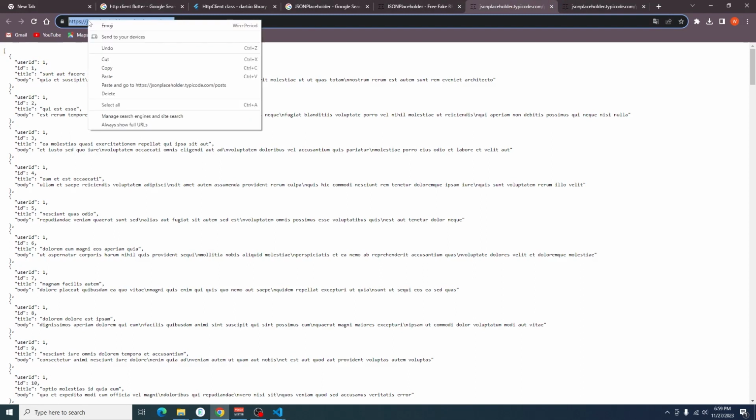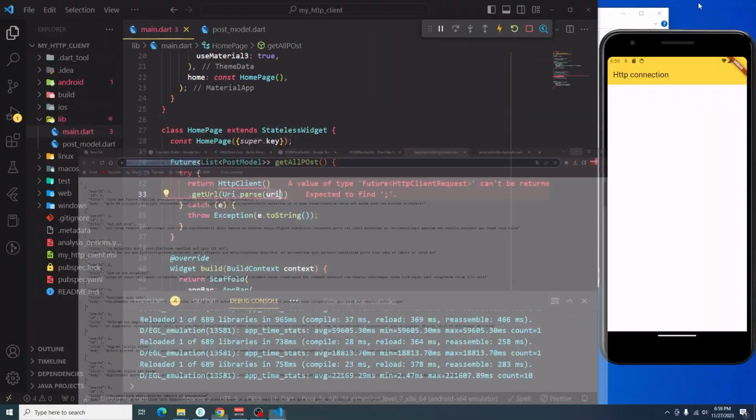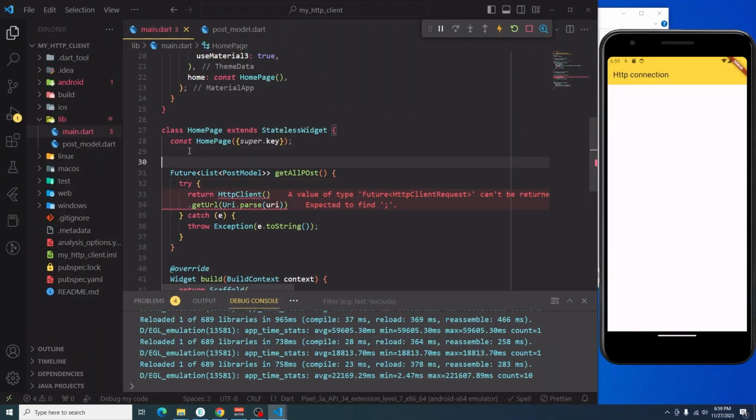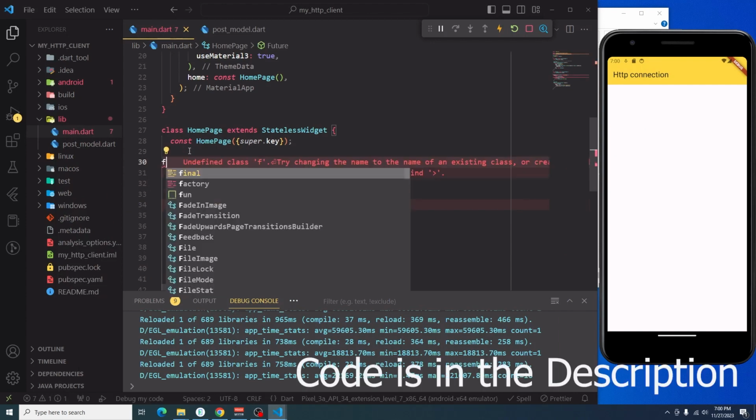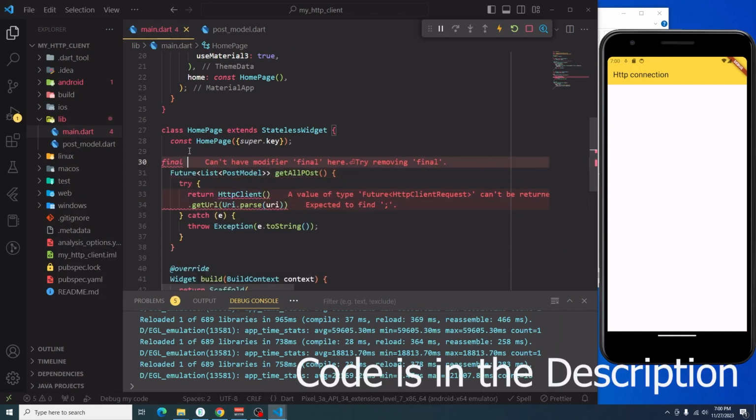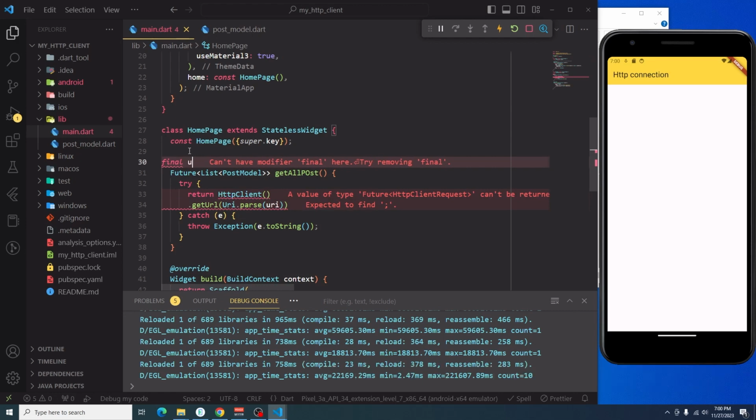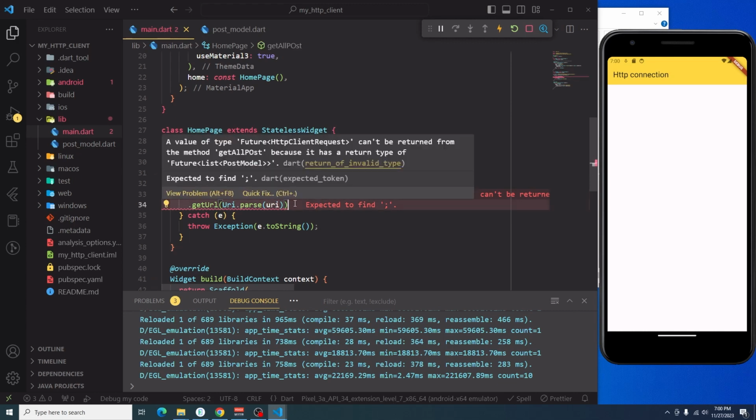So let me copy, right click, copy, and let me create a final URI variable, which will be of string like this. So you paste it, and automatically we now have the URI because the name will then be passed into it.